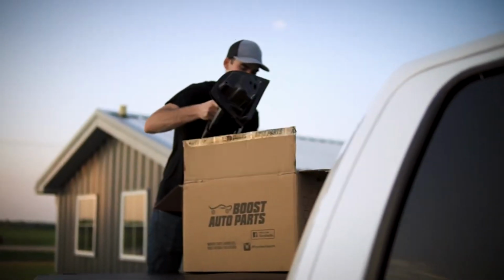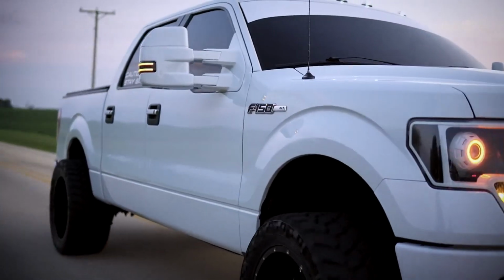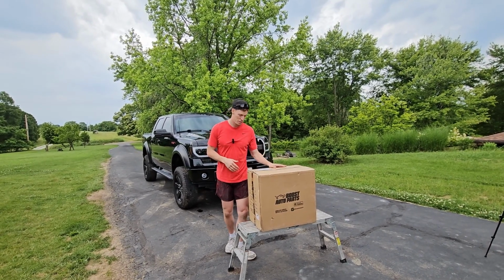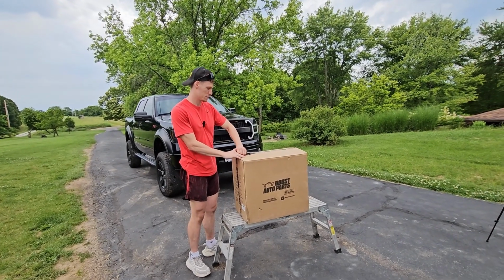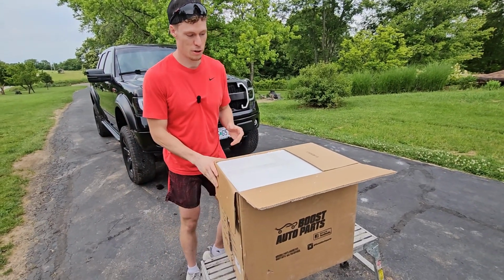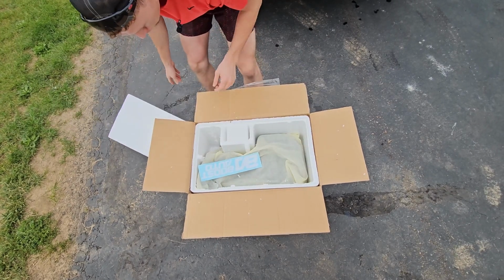So right here we got a box from Boost Auto. They're a company based out of Illinois, and they are a leading manufacturer of tow mirrors and other truck accessories. And they reached out to me and sent me a pair of tow mirrors. So we'll go ahead and open this. And I did already unbox this not too long ago because I was excited to see what it looks like. Go ahead and unbox this for you guys.